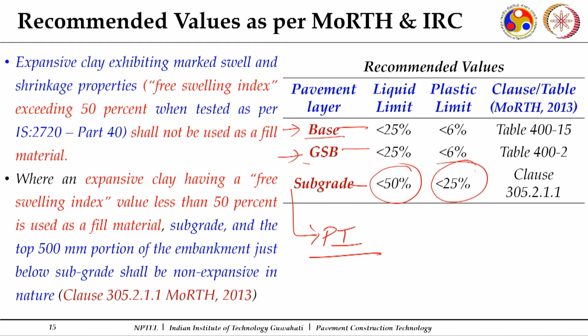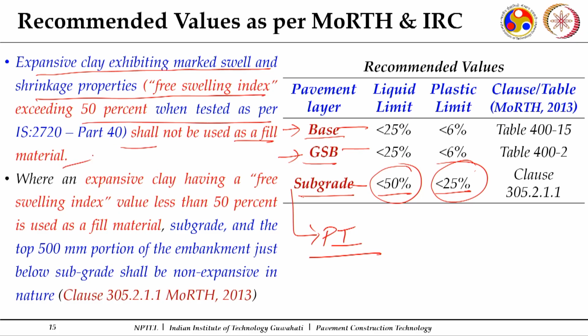These are for base courses requirement, these are granular sub base courses requirement. Here the requirement says that the liquid limit shall be less than 50% and the plastic limit should be less than 25%. Expansive clays exhibiting marked swell shrinkage properties shall not be used, as we already discussed, if the free swell index is more than the limit. So these are some traditional requirements, specifically in terms of the Atterberg limits and the gradation requirements.